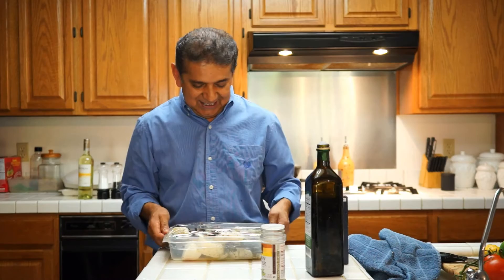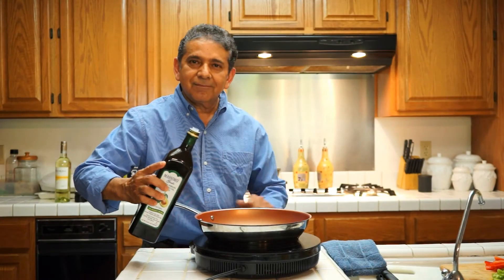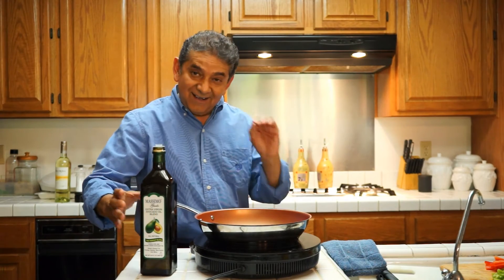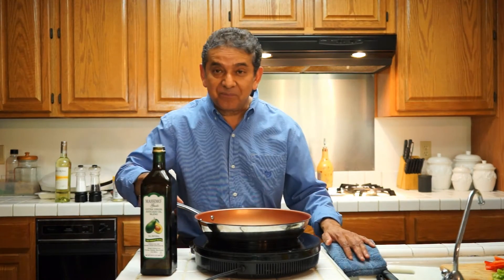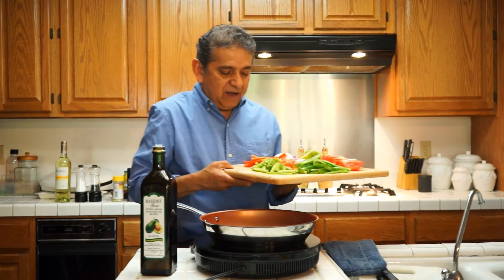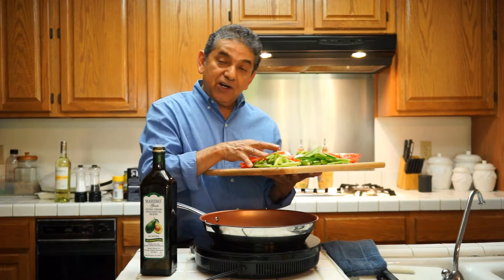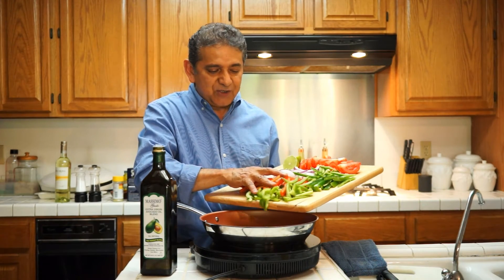For this Sunday afternoon early dinner. I have the vegetables already cut, and I'm adding avocado oil to this pan to sauté the vegetables in this rich, very flavorful avocado oil. I have green peppers cut into strips, red peppers — these are bell peppers, red and green — and I have jalapeño peppers to spice this up.